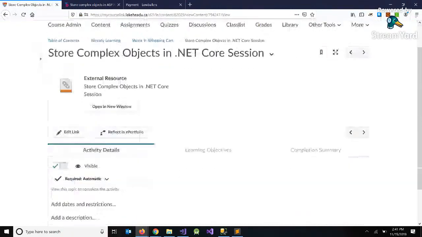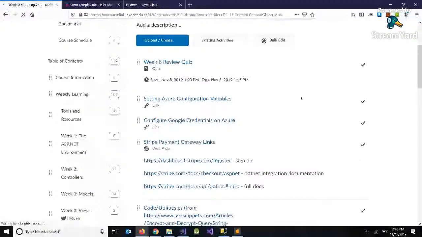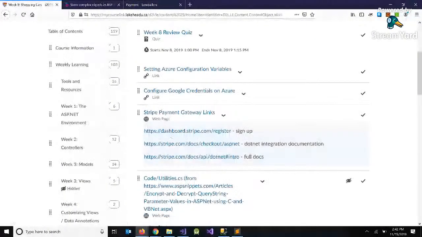I think the link is in here in week 9. Yeah, so right here are the Stripe payment links. The first one is dashboard.stripe.com/register.